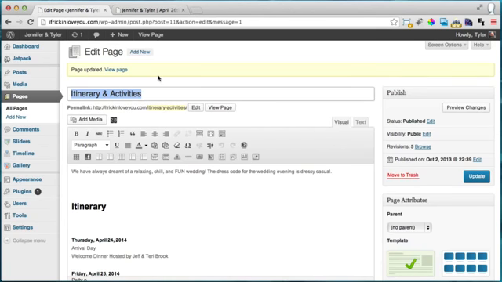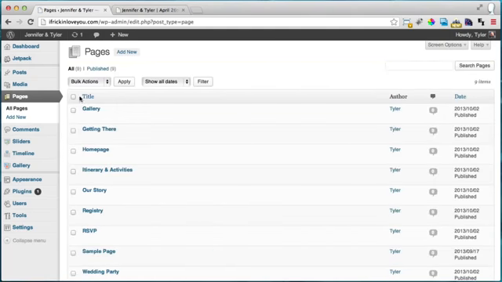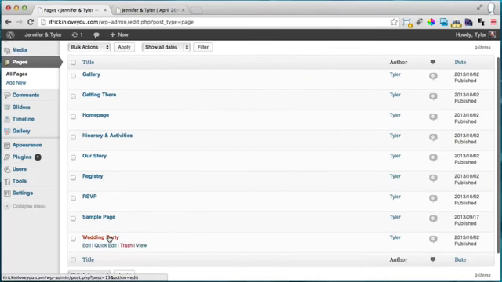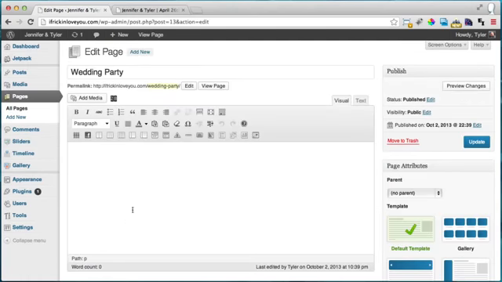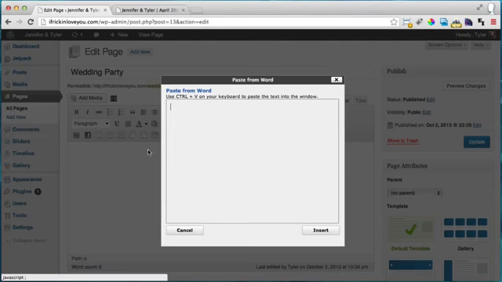All right, the next thing that we're going to do is we're going to add a new page. No, not add a new page. We already added pages. So we are going to edit a page, the wedding party page. And that's where all of the people are named who are in the wedding party. So I'm just going to, again, paste that in there, what I had.